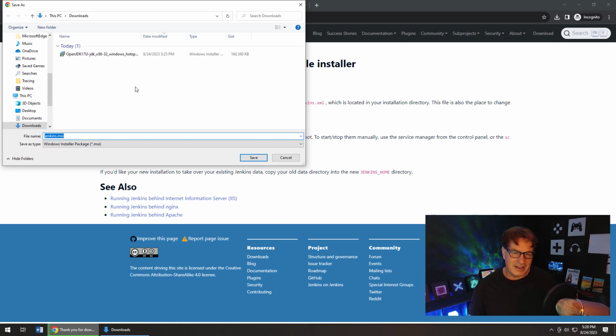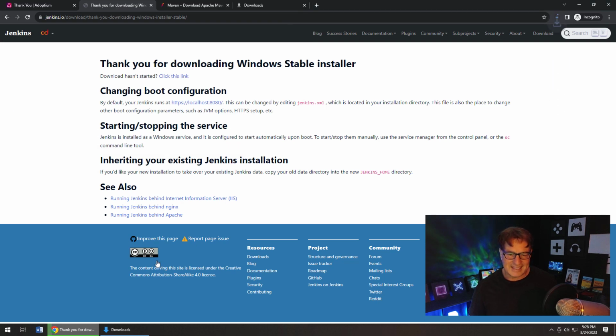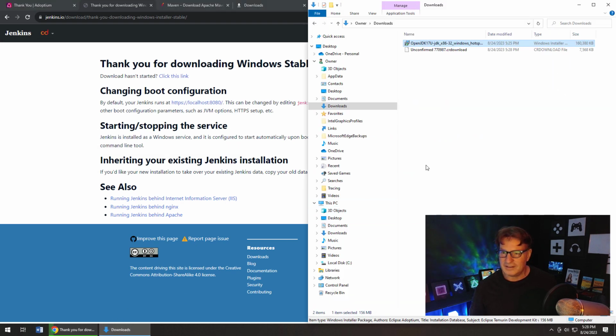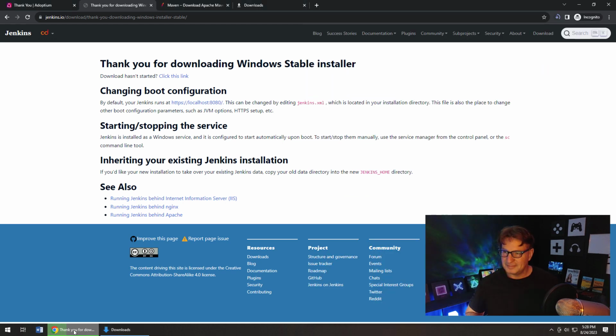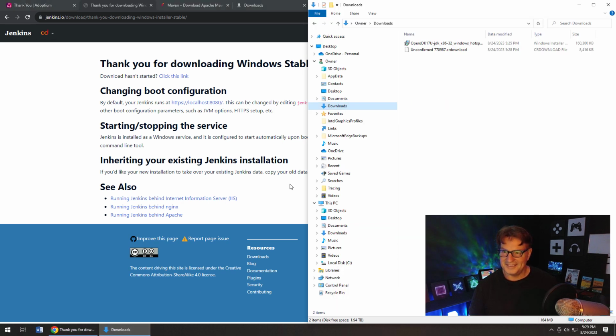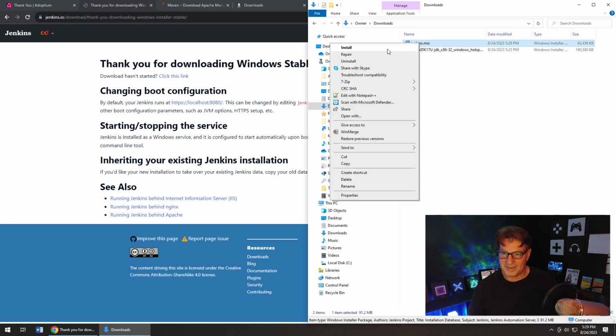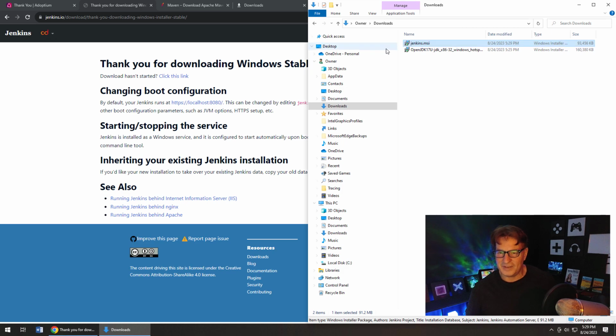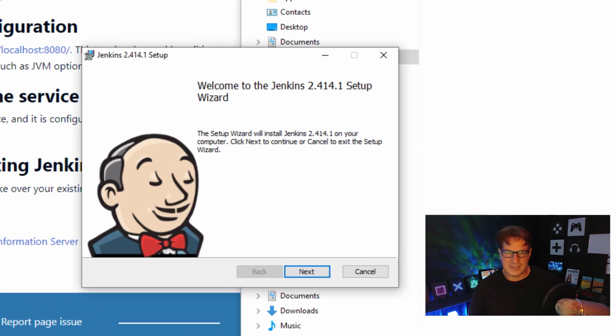So I'm going to download that Jenkins MSI file. I'll head over here into this downloads folder and wait for that to download. Okay, and it looks like that has downloaded. So everything is good. We now have the chance to install the Jenkins MSI. It took a while for it to download there. I don't know, my internet connection is slow. It's not a huge file, only 160 megs, but here we go.